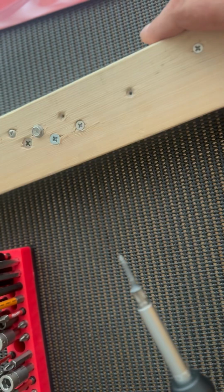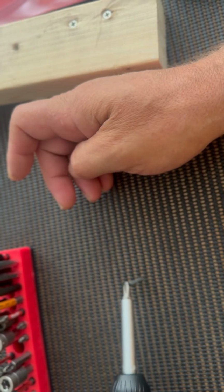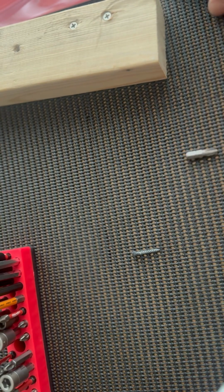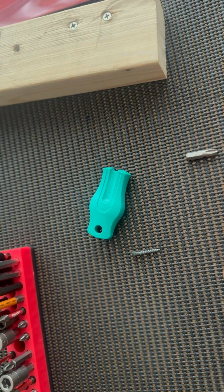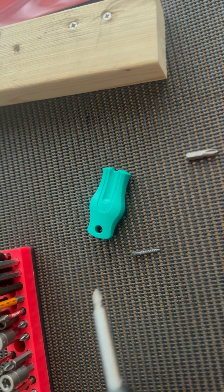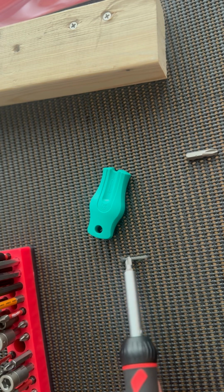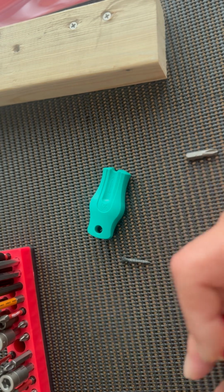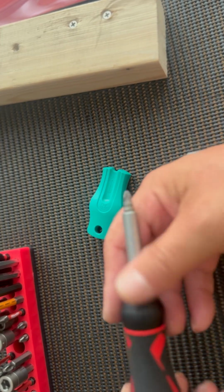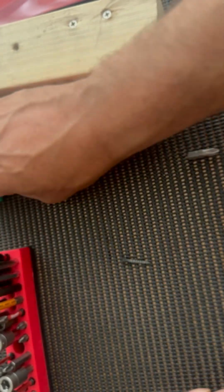This is a normal Pozidriv screw. It has some magnetism, but I magnetized this with my magnetizer from Vera. I'm gonna show you some other bits which didn't transfer the magnetism to the same bit, but this nice screwdriver, I like it a lot, and I don't have a problem with the magnetizer because I have a magnetizer.